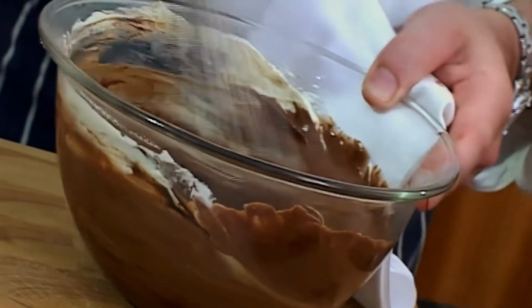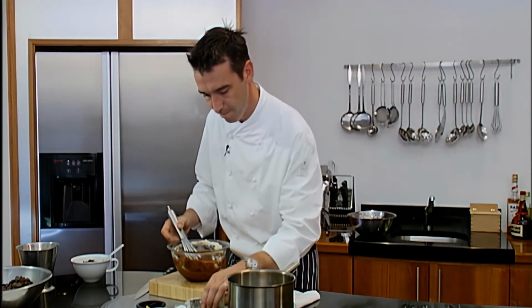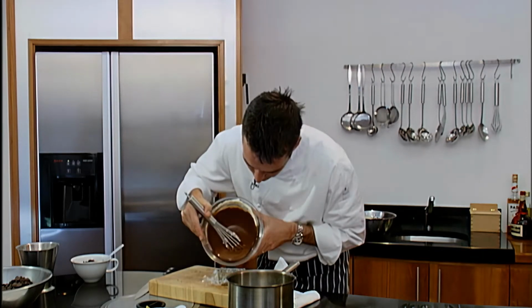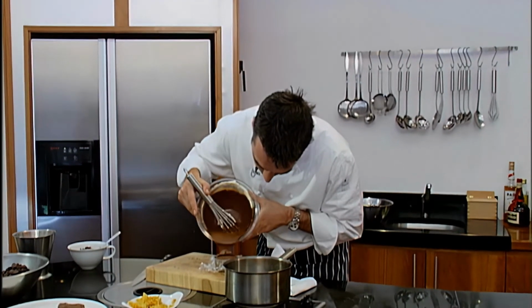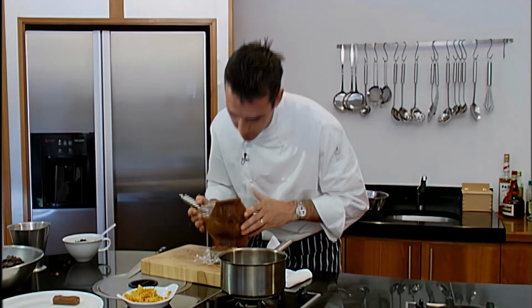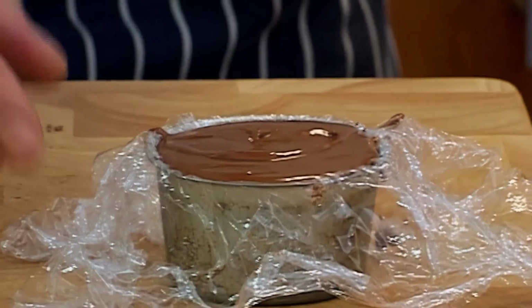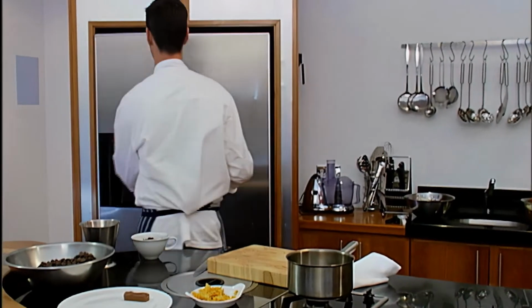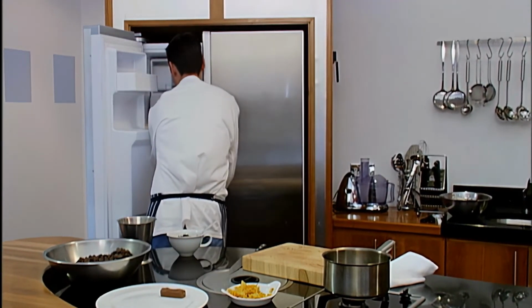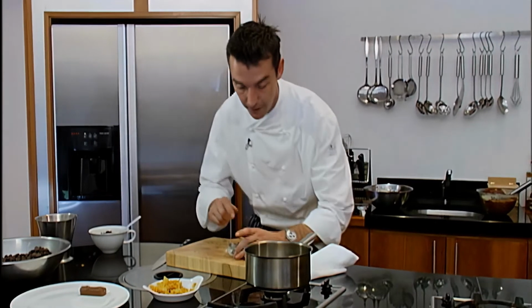This dessert is really for chocolate sinners. There we go. Look at that. Okay, and then we're just gonna pour chocolate mixture into the mold. Okay, and then just place that into the freezer for about an hour until it sets. I've made some earlier on, so I have some frozen. You can see it's quite hard there.